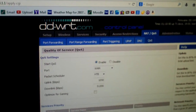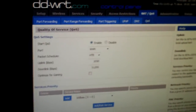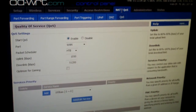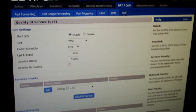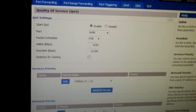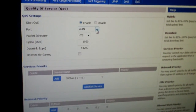You access your DD-WRT router by going to 192.168.1.1 and hitting enter. In some cases it might be a different IP address. Then go over to NAT/QoS, quality of service, and you'll have to enter your login information to continue accessing the router. You switch it on here under the QoS tab. Under QoS settings, you configure your WAN port, which is your wide area network, or your internet connection.